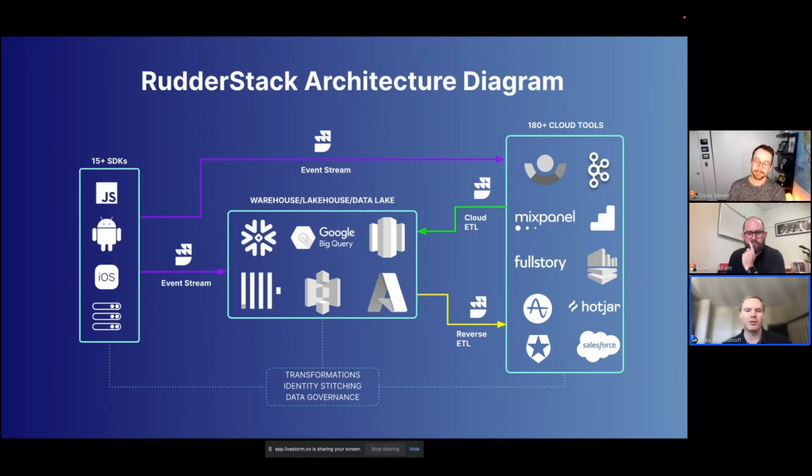So after I've used the other 2 pipelines to send data where it needs to be, including my data warehouse, the reverse ETL completes that story, taking that single source of truth in my data warehouse and then sending it over to these other cloud tools that you see on the right-hand side. And so those 3 pipelines working in tandem allow us to essentially operationalize your data warehouse and build a CDP on top of it without duplicatively storing your data, which of course has large cost implications as well as security implications. So that's a huge boon for Rudderstack.